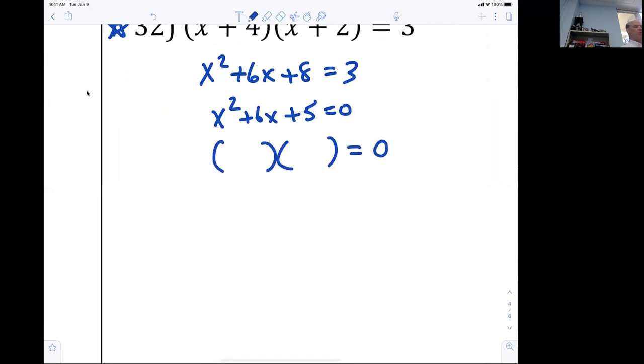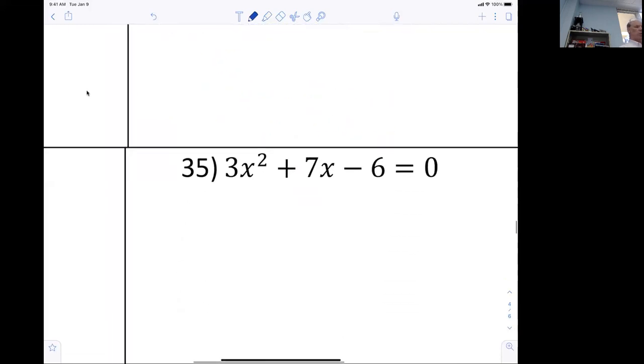So now this factors. At this stage, you should be able to just say x plus 1 times x plus 5. So now you just say x equals -1 or x equals -5. That is true. All right. Listen to me, guys. Very, very important. And if you understand that, these are easy. Let's just do a couple more and then we'll call it a day.